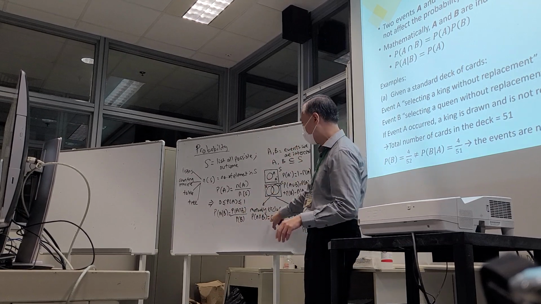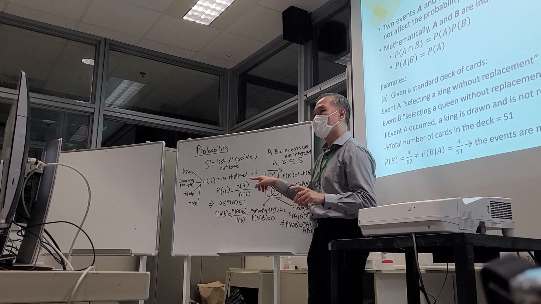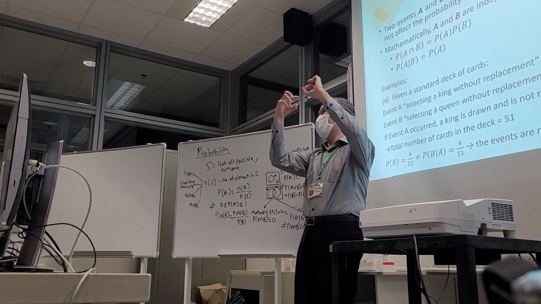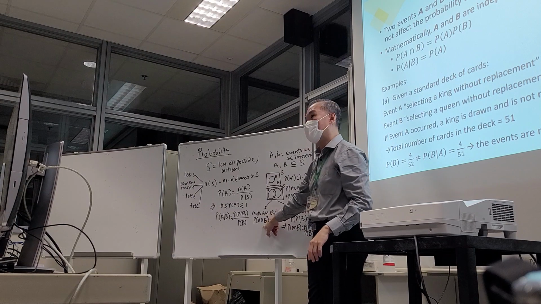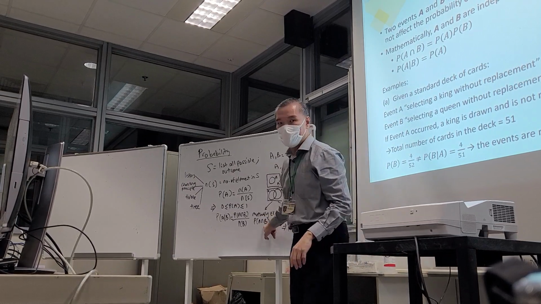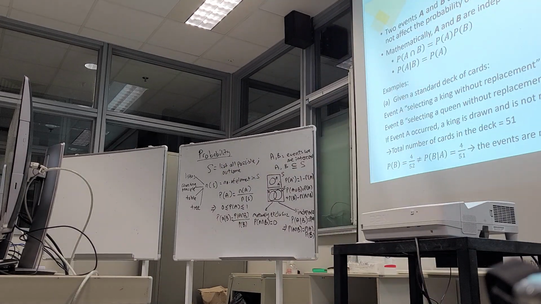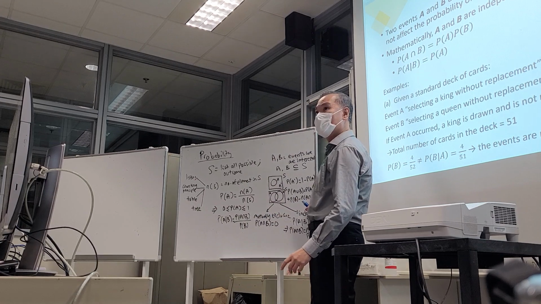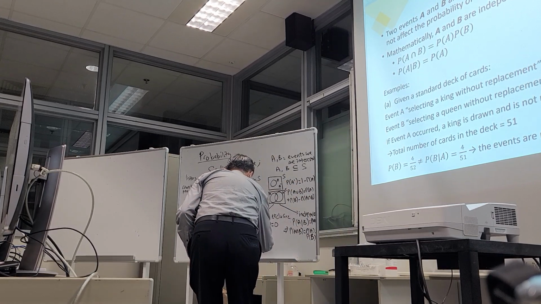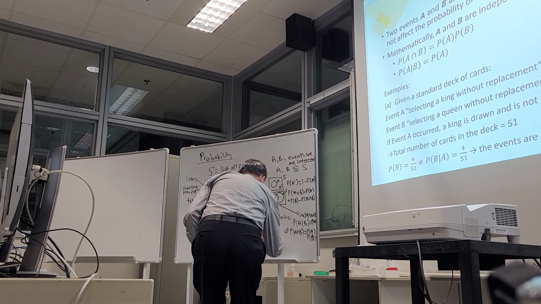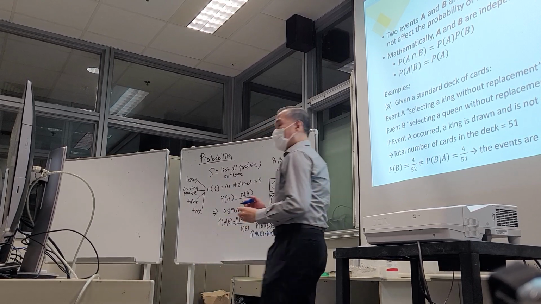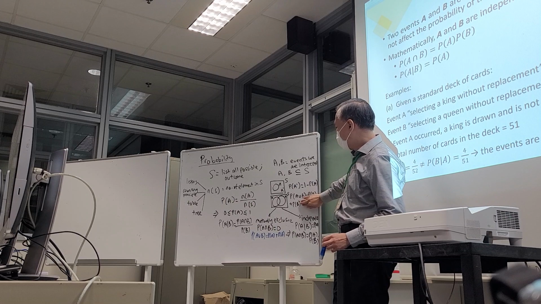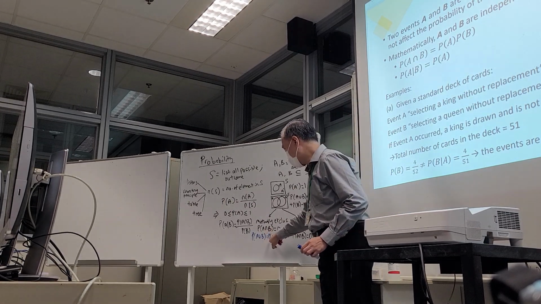Last week I concluded with this one. When A and B are said to be mutually exclusive, it means that they have no intersection. That's why the intersection is equal to 0. If you substitute this back into this formula, what do you get? The probability of A union B is equal to the probability of A plus the probability of B. You got it? So you know that this term is gone, and the probability of A union B equals the probability of A plus the probability of B.